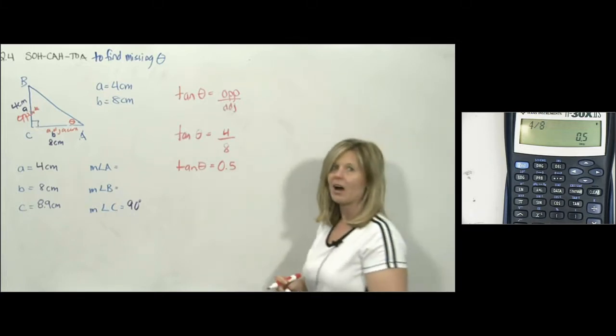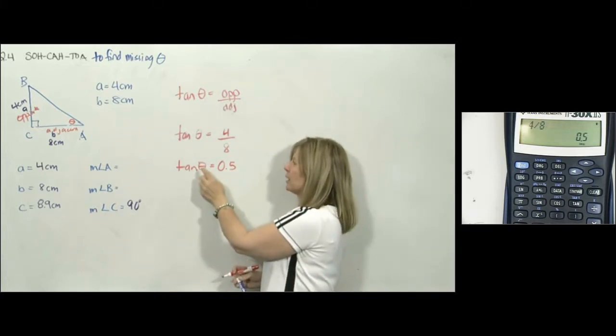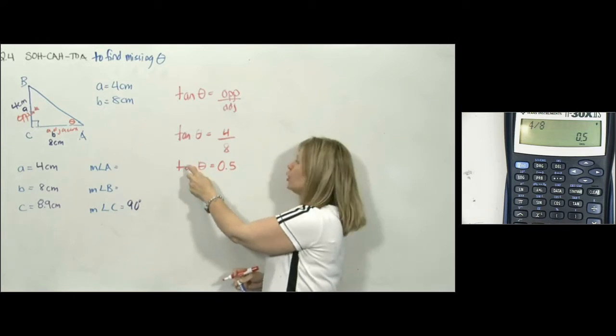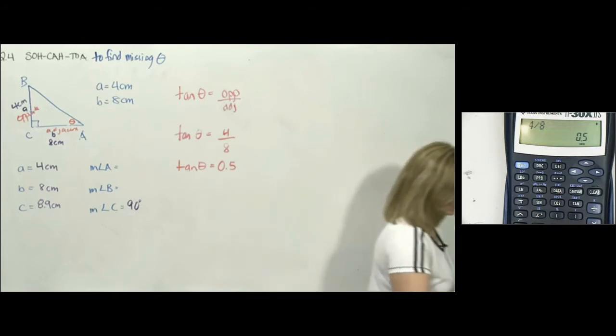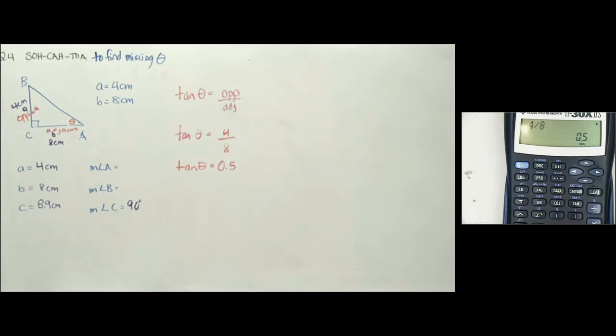How do you tell the calculator, here is a decimal, give me an angle? You don't hit tangent, you hit its inverse. So let's sit down. I'm going to clear this out. I'm not going to hit tangent, I'm going to hit inverse. So on the 30, I hit second tan and put that decimal. And here comes my angle. Now I know it didn't come out to be a nice whole number, so that's 26 degrees and some parts.